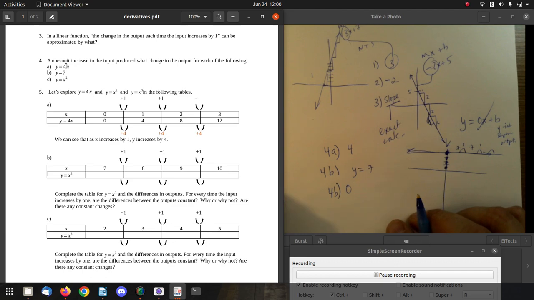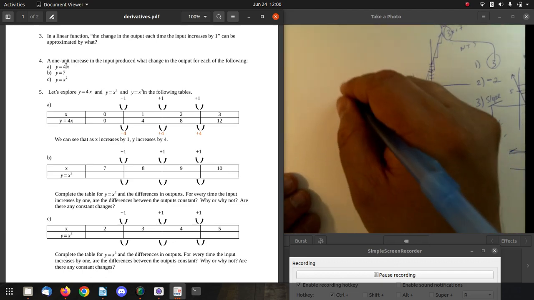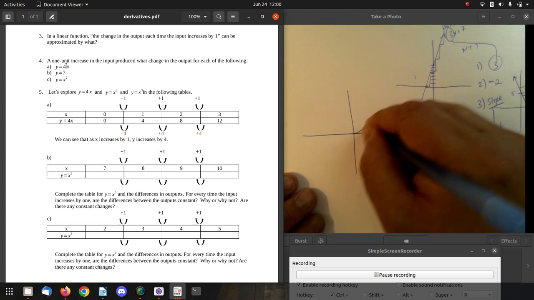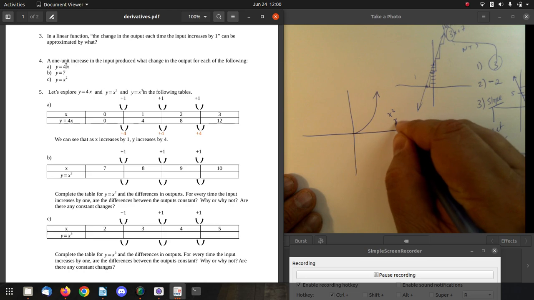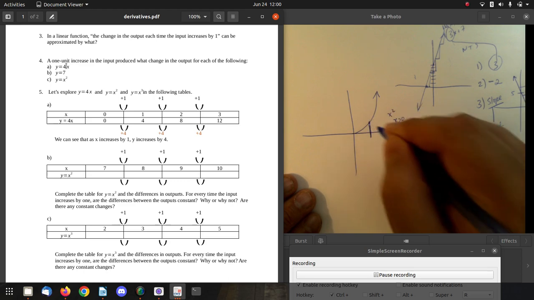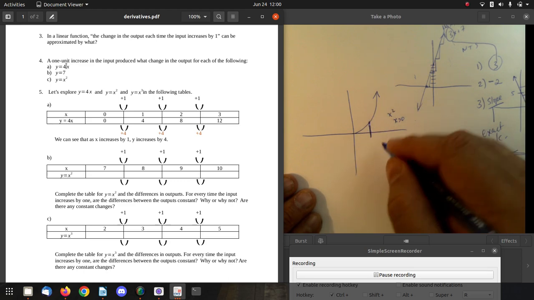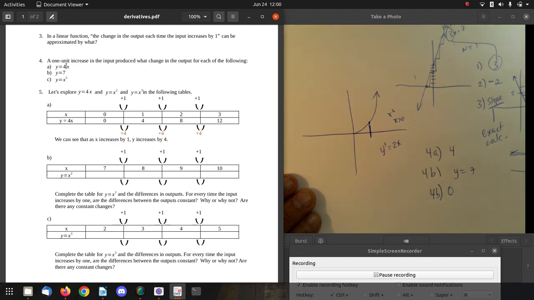And now the answer to 4c is a little different. Okay? So we know now, all right, here's x squared, right? Okay, when x is greater than 0. And let's just take the point 2. Okay? All right, we now know how to do the derivative of this. So the derivative of x squared is equal to 2x.